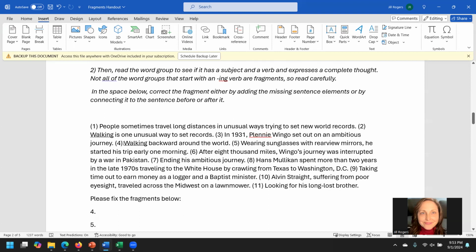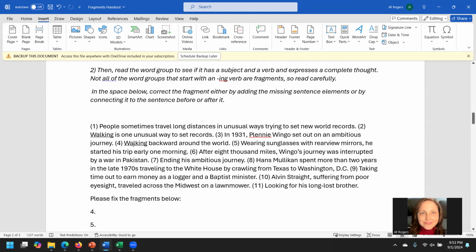Oh, okay. So we see that it easily just fits right there. All you have to do is take out that period and make that W smaller, lowercase, and that's fine. That's it. It's adding it. That's done. Because it's modifying journey. This is the journey. The difficult, ambitious journey is walking across the world. Sorry, backward across the world. So it's fine that they're right next to each other.